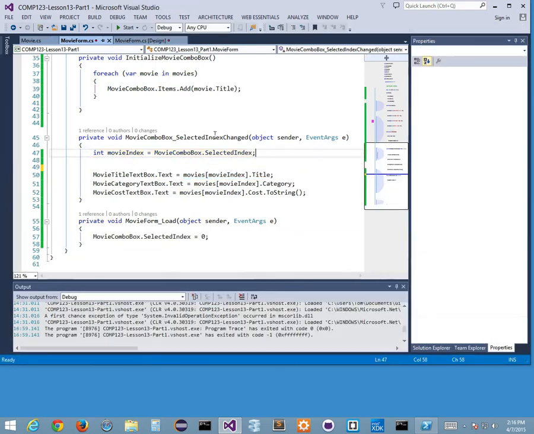So I know that this IndexOf is what I use to find it. I want to find the index of my movie title, right? But remember, my list isn't just a list of strings. It's a list of movies. But first we can store the name of the title in a string variable. I'm going to create additional constructs, right? So definitely an issue here in terms of how we store things.